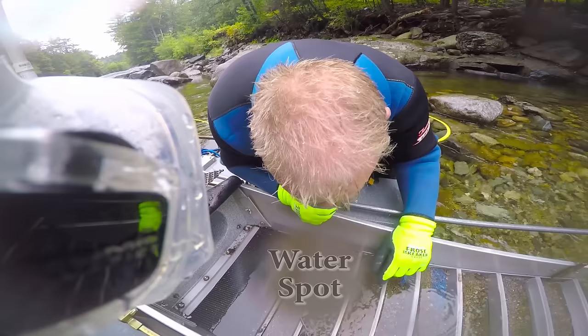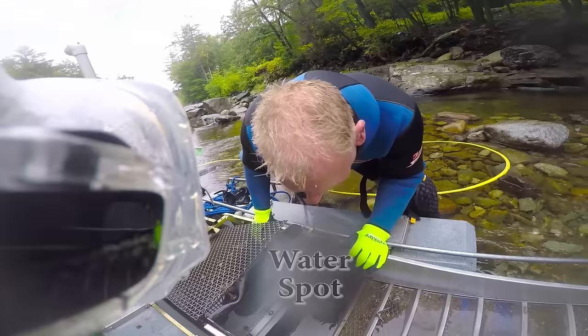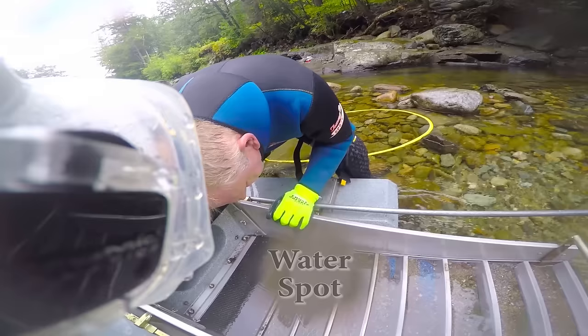Pretty damn shiny. Yeah, no, that's part of a lure. I got the rest of the lure up here. Oh, that's a brass lure. Yeah, part of a brass lure. Cleaning the river, brother. Cleaning the river. Yeah, that's a good thing. We like doing that.